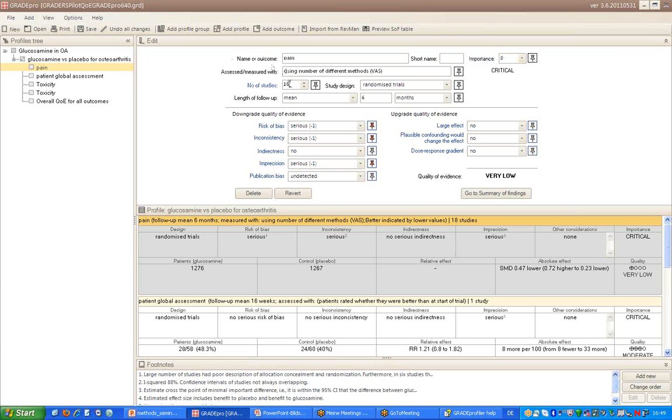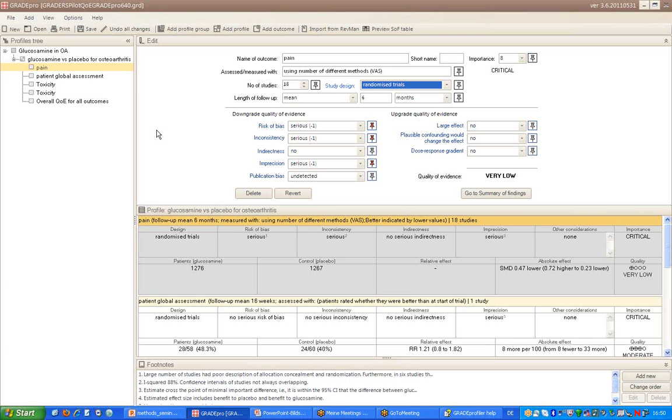We look here then at how many studies we have, and again, the first point of lack of flexibility is you can only choose between randomized trials and observational. You can't choose both. So they assume that if you've got randomized evidence, you have ignored all observational evidence. Which is probably going to be the case if you've got 18, but sometimes we have had to. For example, we did a recent report on, Anna, help me here, axillary dissection for sentinel node positive breast cancer. We had to produce a GRADE profile, and there was only one RCT, but there were about 4 or 5 observational studies, and we wanted to incorporate those too because we felt that they did provide something valuable.